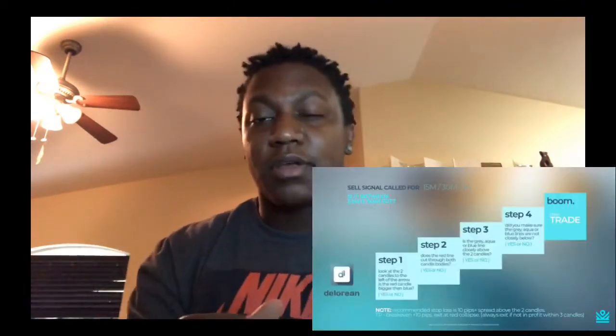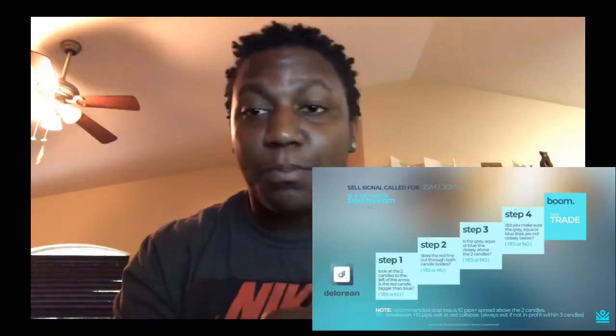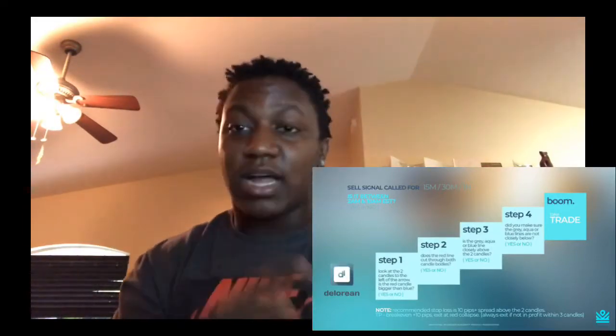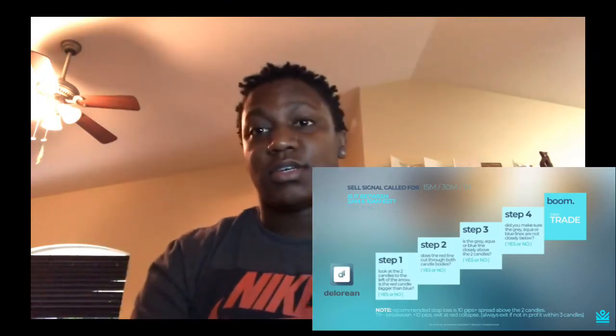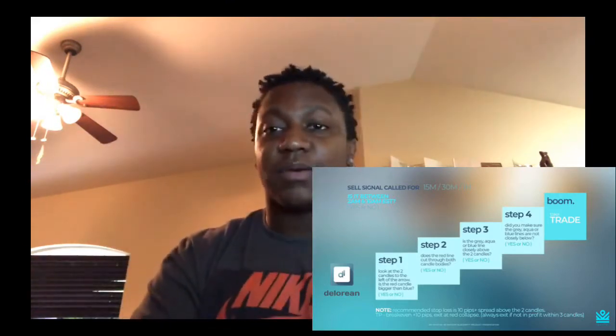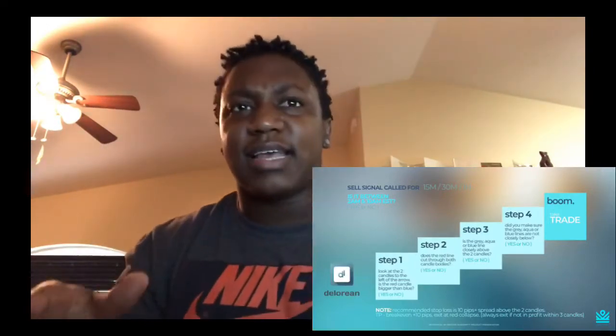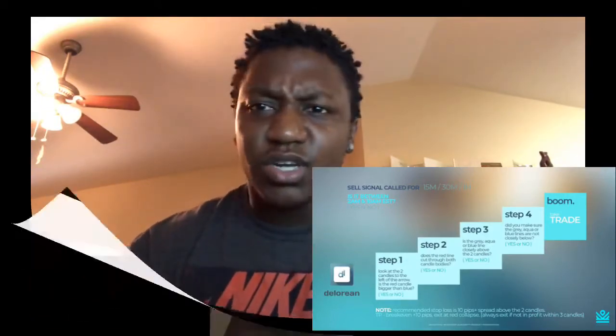For a sell signal on the 15-minute, 30-minute, and 1 hour, step 1: is the red candle bigger than the blue candle? Step 2: does the red line cut through both candle bodies? If that checks off, go to the next step. Step 3: is the aqua, gray, or blue line cutting through or closely above? Step 4: if you don't have any lines in the way of you making money, then you take the trade. That is the way you would trade on smaller time frames, like the 15-minute, 30-minute, and 1 hour. Those are your intraday trades.